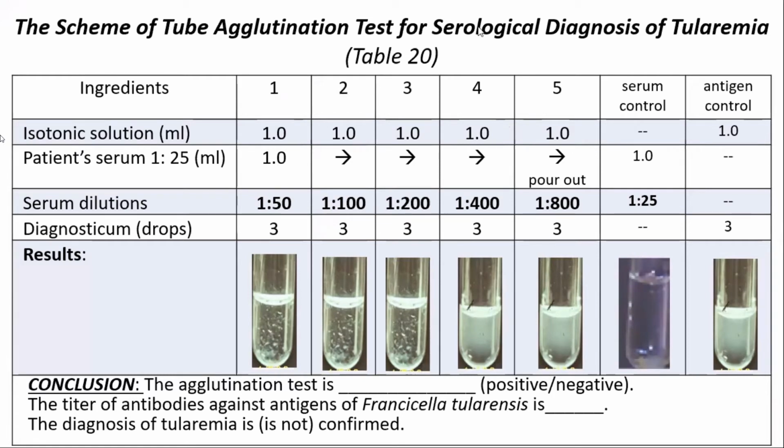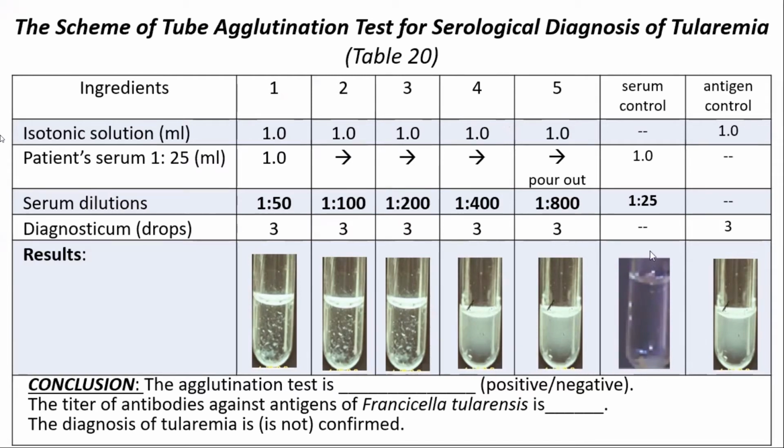So it is an agglutination test. It means particulate antigen is utilized. And when we bring it to isotonic solution for control, we can see turbidity. We can see turbidity here because particulate antigen is added, and it's a negative result. In antigen control, there is no antibody. There is an antigen mixed with isotonic solution.